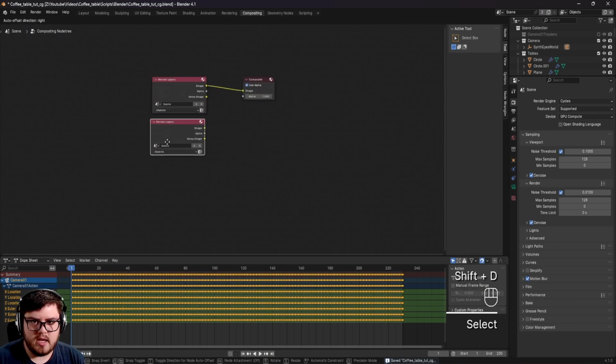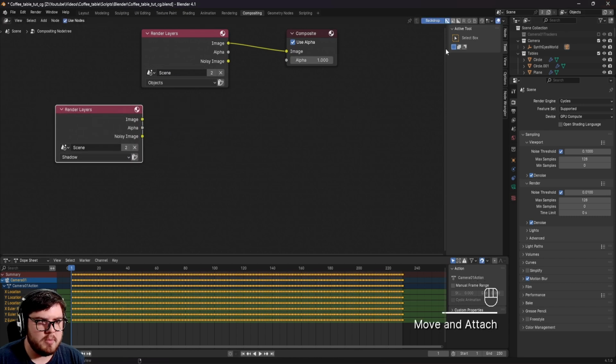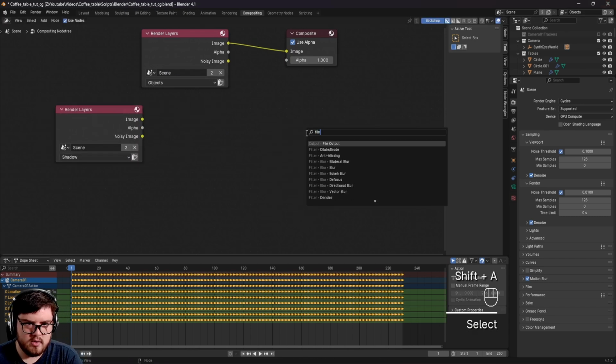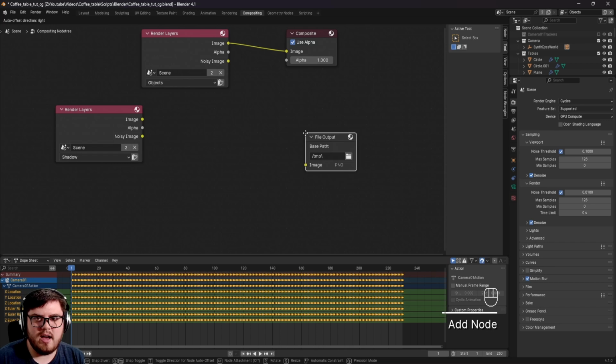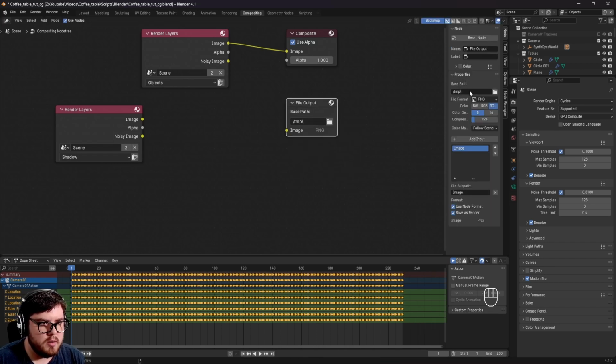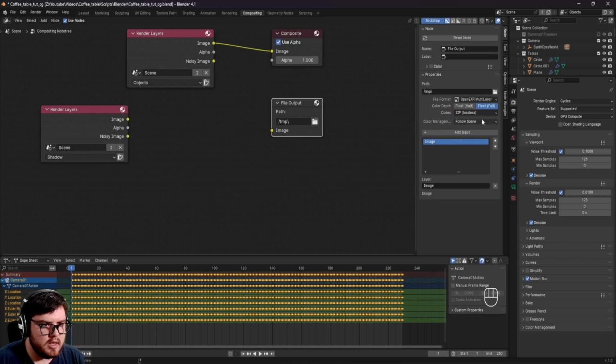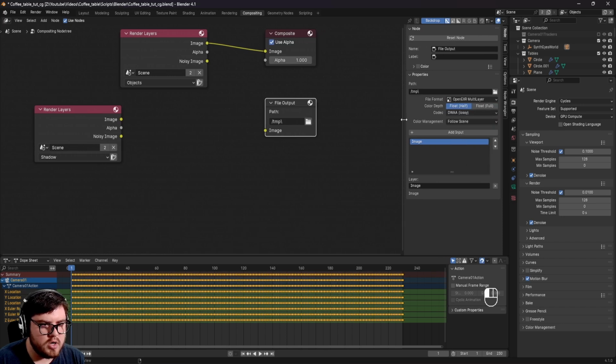I'm going to go ahead and duplicate this render layers node and set this to shadow. These are our two view layers up here. And then in order to render this out, I'm going to be rendering this out as an EXR multi-layer file. So if I come over to the node properties, we'll go ahead and switch the file format. We're going to do EXR multi-layer. We'll do float, so half float, and then DWAA for our compression.